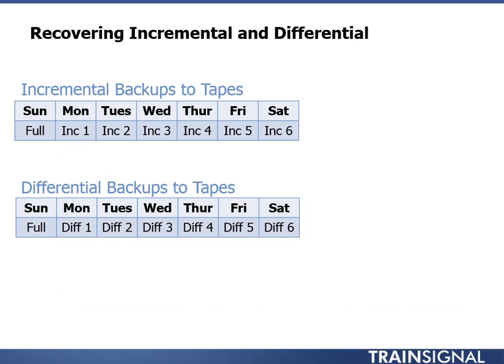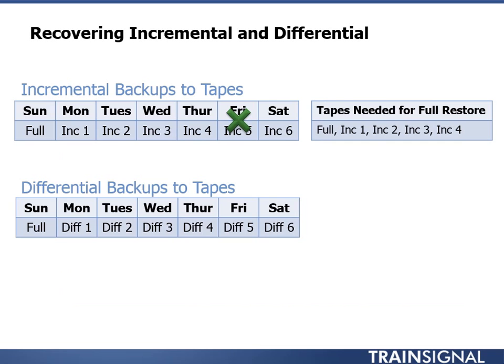So here's the difference between incremental and differential. You can see I show schedules for both incremental and differential backups happening nightly. Now imagine that there's a failure in the world where we're doing incremental backups. Notice you did a full backup on Sunday and then incremental backups Monday, Tuesday, Wednesday, and Thursday. Next you have a failure on Friday. Well, that means to do a full restore, you of course start by restoring the full backup from Sunday. Then you need to restore the backup from Monday, Tuesday, Wednesday, and Thursday. Sounds like a pain, right?